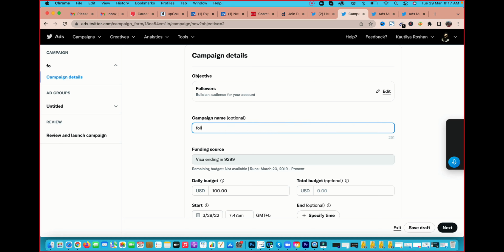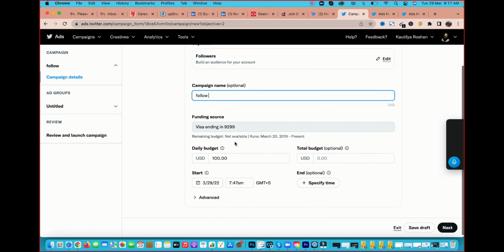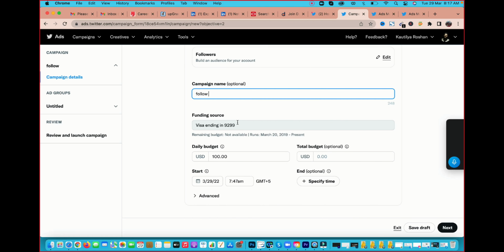Suppose the campaign name is follow, and then again the funding shows, so you can add that. Then after that, start date and start time. Suppose I want to start from 30th March, and I don't want an end date, I will see how it goes. And suppose I want $50 to start with.